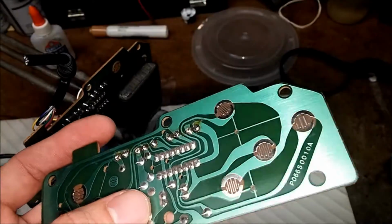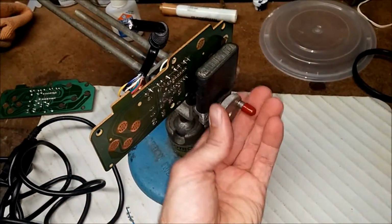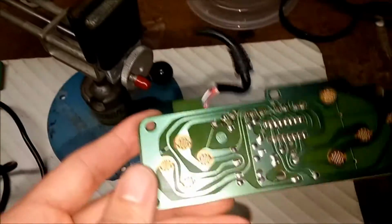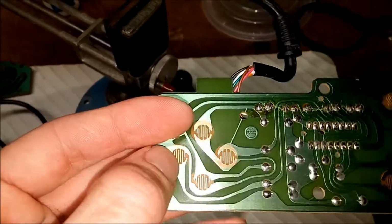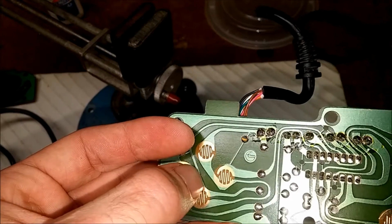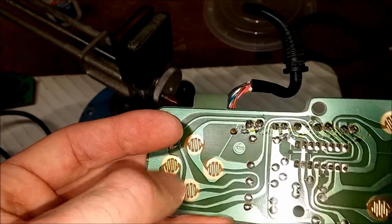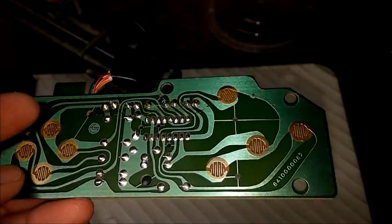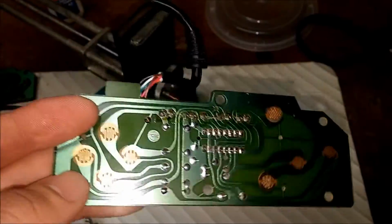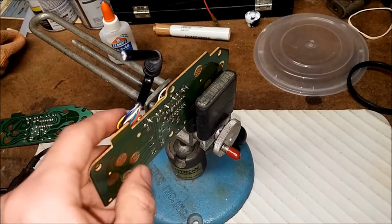So this one appears to be in really nice shape. The board that I'm soldering the new connector to is in very nice shape. You can see it has hardly any usage on it. When these things have a lot of use, there's usually a deep divot cut into the top of the circuit board right here from the directional pad, and this one has none of that. It's a really good candidate. So I'm just going to unsolder what's left of the cord. You can see I snipped it off here just to remind myself that the cord was bad.